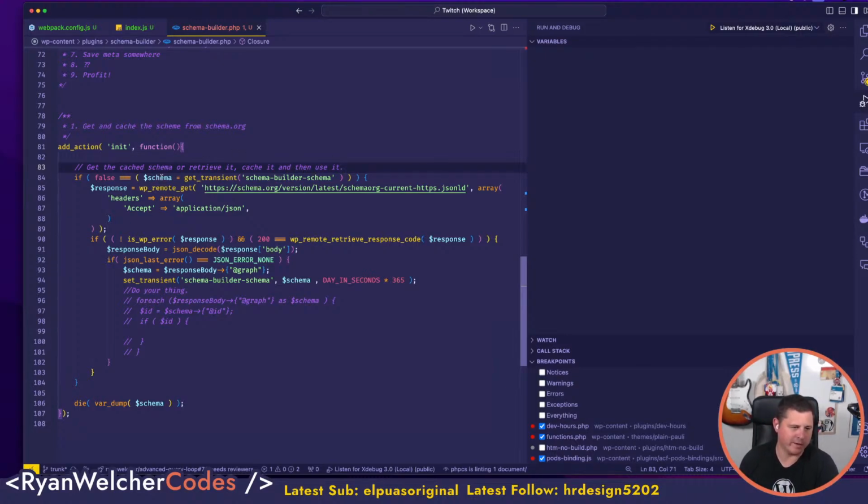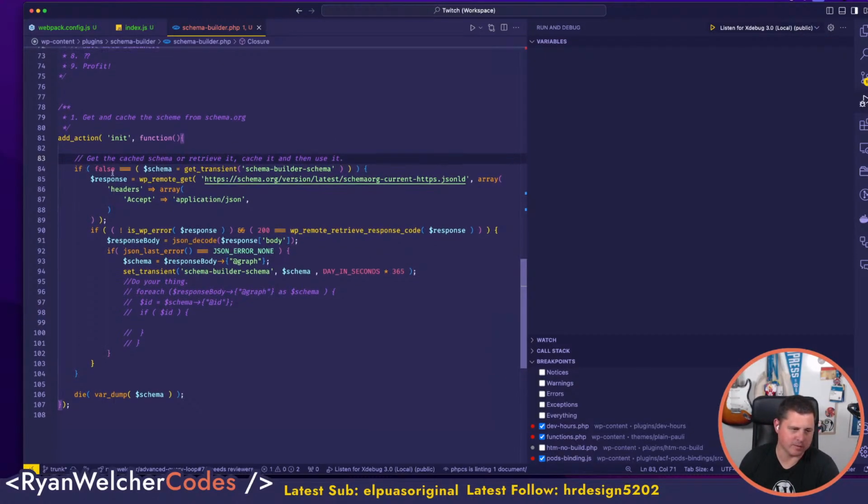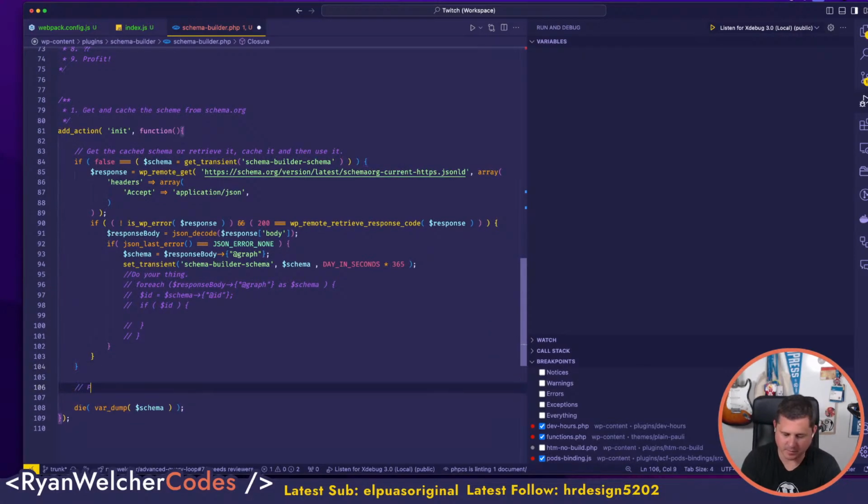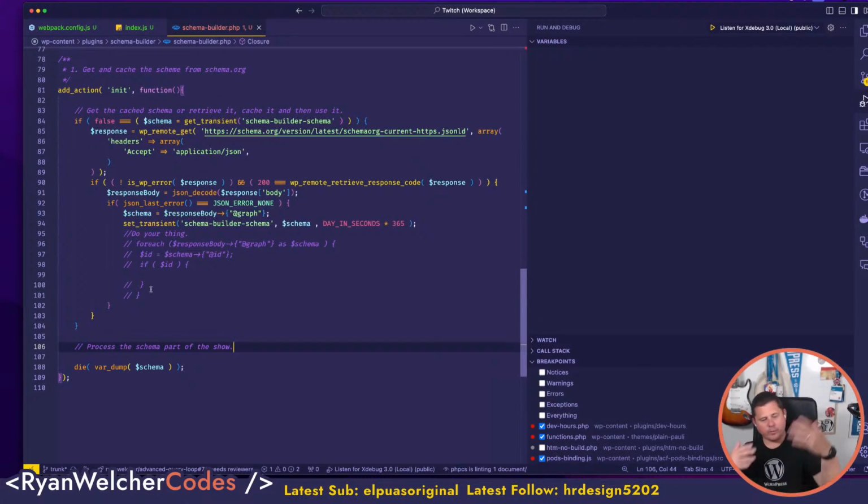So this is gonna say, give me the schema. Okay, well, if schema is false, then it's gonna do this. If it's not false, it's gonna just do it right here. So then this becomes the process, the schema part of the show, right? So, I mean, we can do this and I can abstract this out, right?